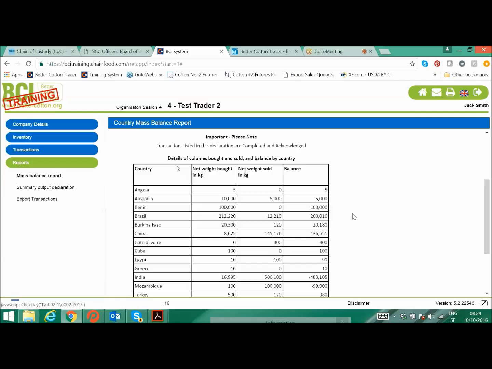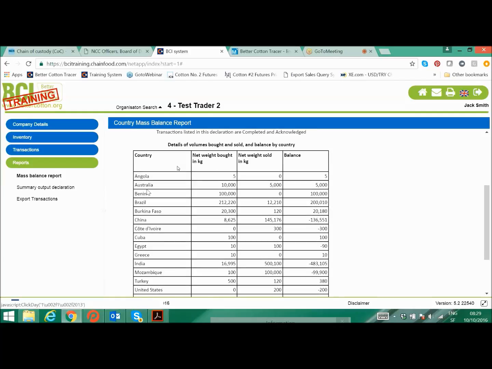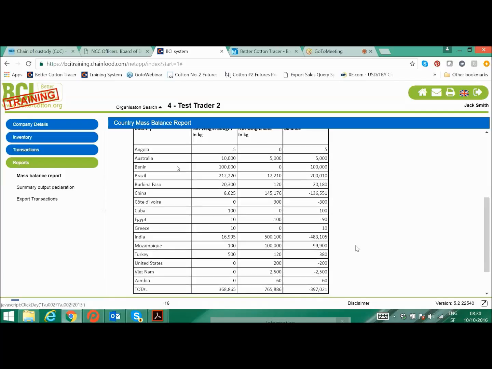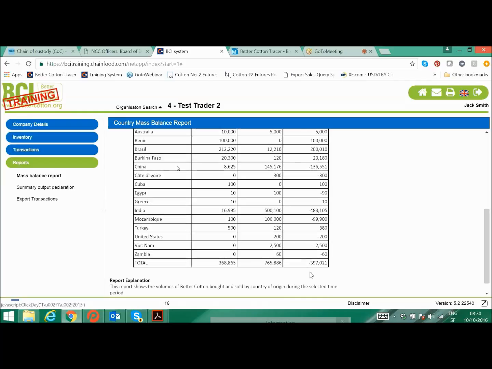So on this one, you can see, for example, this test environment merchant has procured 10 tons of BCI from an Australian grower. They have so far sold 5,000 of it, and they have 5,000 BCI credits available. Again, each credit corresponds to 1 kilogram, so please keep that in mind. The inventory you're seeing is a reflection of the sum of all the available credits for short positions.